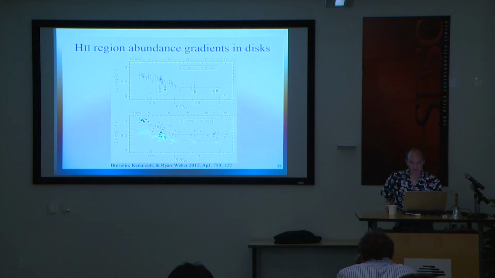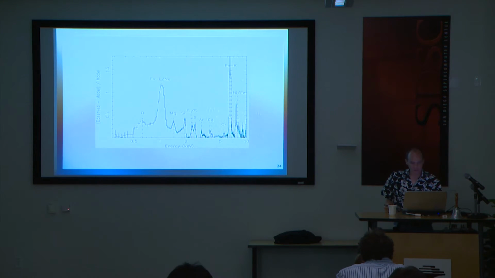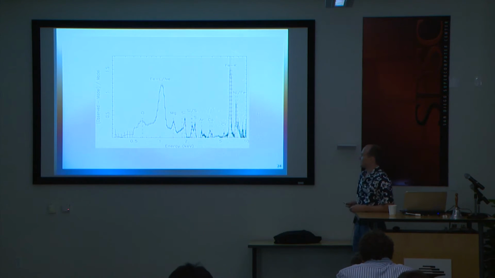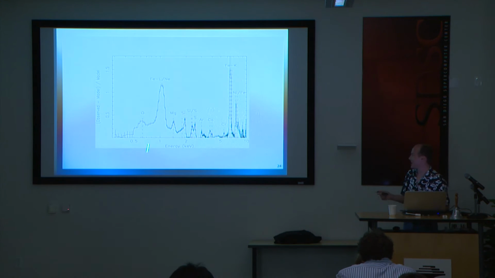Okay, so you can measure the abundances not just in the optical, but you also can measure them in the X-rays. I know absolutely nothing about this. I think there's at least someone in here I was talking to at lunch on Monday who does know something about this, so you can ask him. I just thought I'd point out that you can measure emission lines not just in the optical, but there are also other regions of the spectrum.